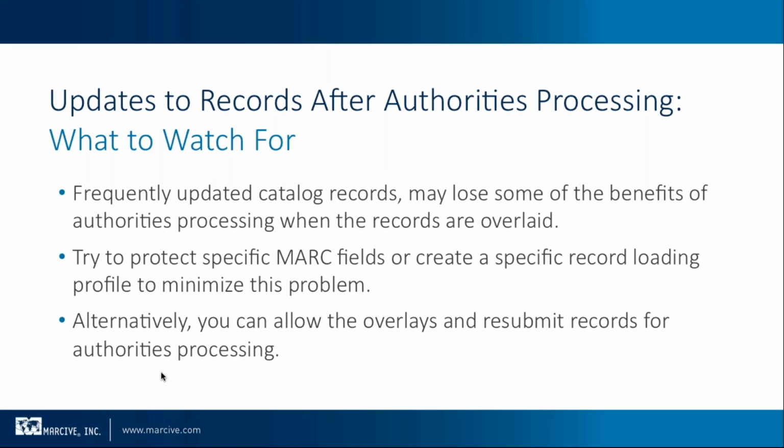Or you could allow the overlays to happen and resubmit the records for authorities processing later, which is something we do with our GPO records. To sum up, just as libraries need to assess whether to add record sets to the catalog in the first place, it is important to be strategic about which sets to send for authorities processing.